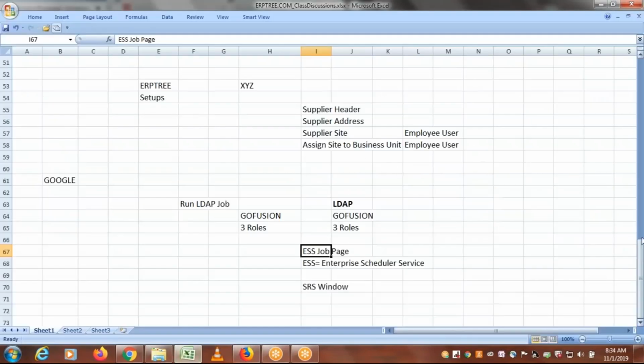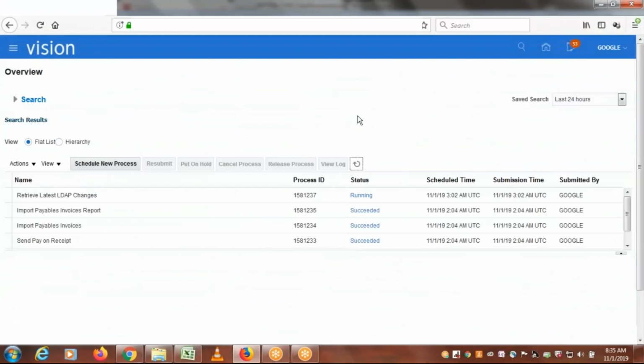So we created the user, we assigned the roles, and we submitted the LDAP job to synchronize those roles with the respective user. And again, we are discussing that this job runs at instance level. This is not user specific. For the entire instance, what new users are created and what roles are assigned, this job will consider the total information and sync it with the LDAP directory services. So this is what we have to understand. Any questions here, please?